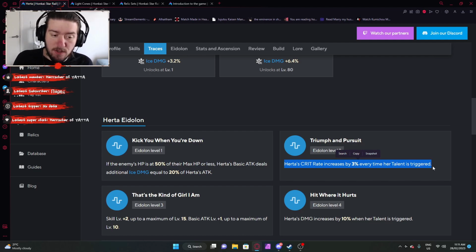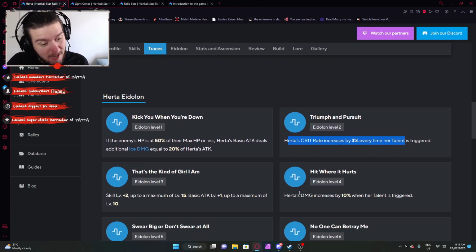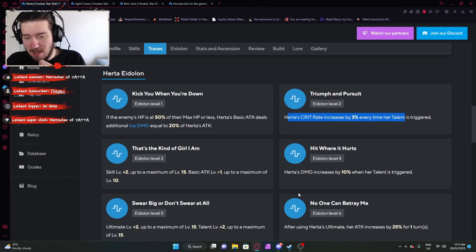If a fight goes for about 3 waves, 4 waves, 5 waves, however many waves, if you can trigger Herta's talent many times within the first 1 to 2 waves, and then pretty much have her at maximum crit rate, you're winning, essentially. And if you combo that with her fourth Eidolon, which you can read on the screen if you read ahead a bit, it could be quite crazy, but that's her second Eidolon, very good.